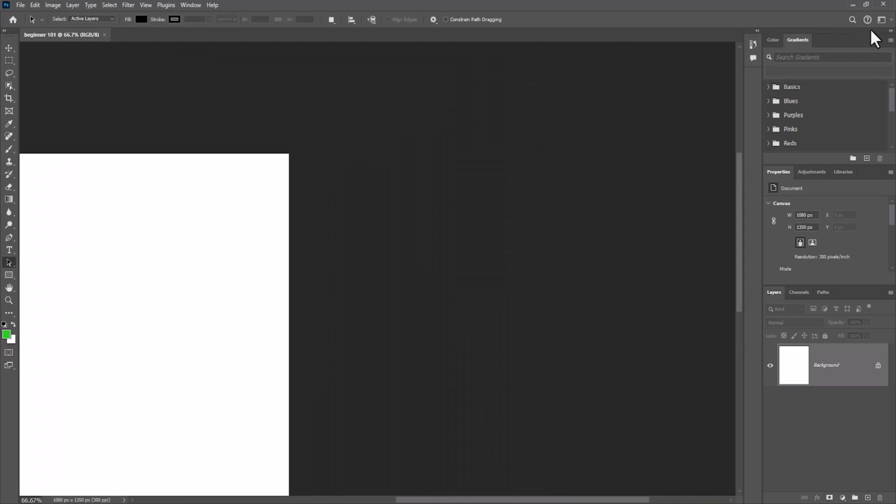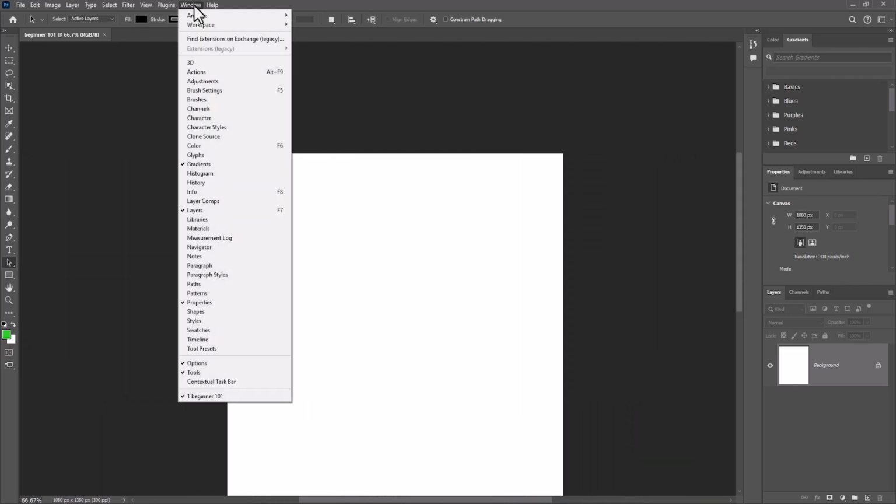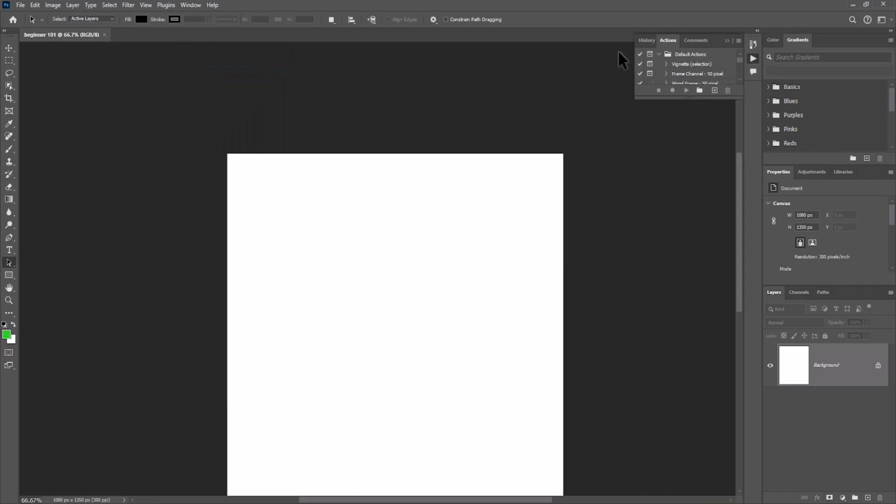But there are also more panels than we can see over here. To see all the panels, what you need to do is go over to Windows over here, and you have some more panels that are being represented over here. Now if you want it to pop up, all you need to do is select that panel and it's going to appear over here. And I can select this to hide it. So you can customize your workspace however you like.